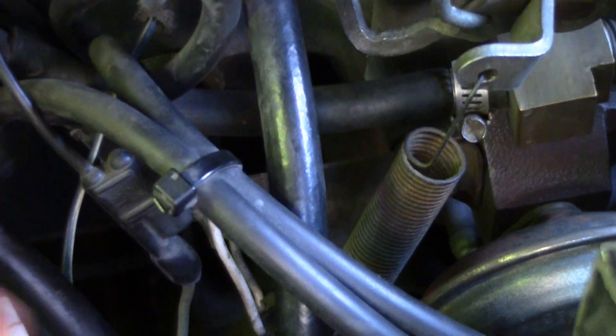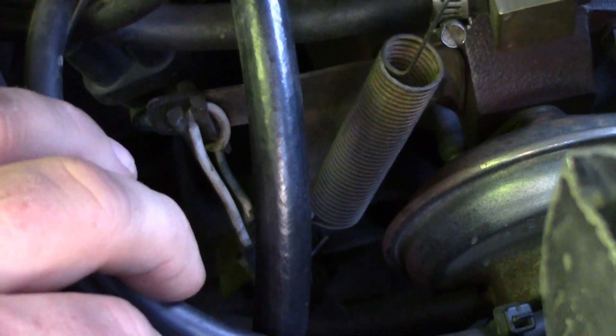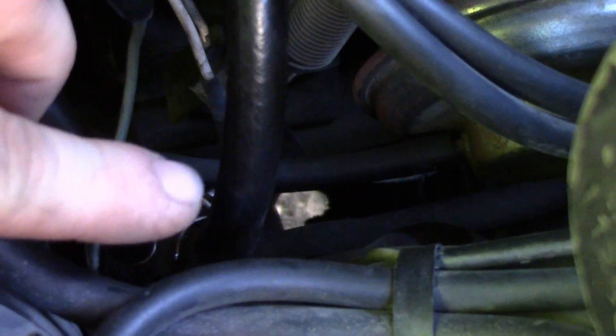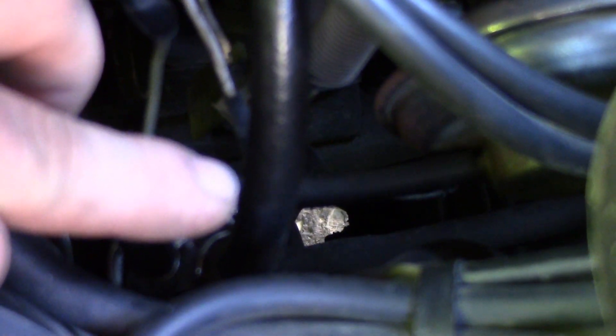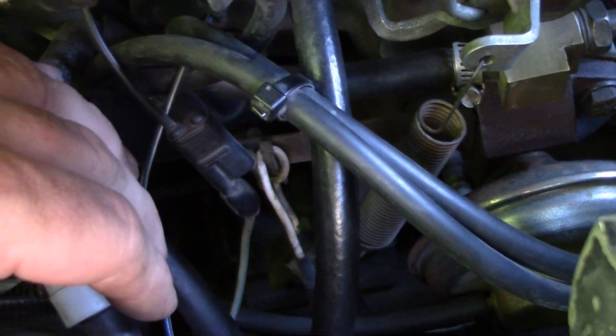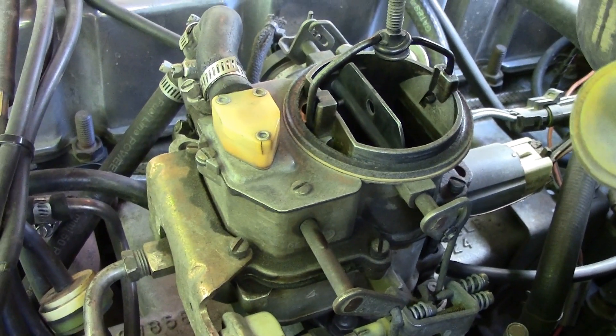In case you're wondering what happens once the fuel tank pressurizes and you have vapor trying to push itself back — won't it just come back up the fuel return line into the fuel filter and cause our vapor lock issues again? Well, yes, except for one thing. While this is a nice squishy fuel hose, down near the end where it converts to a steel line, you'll find there's a solid spot. There is a spring-loaded check valve in the hose itself. That check valve prevents fuel and gases like vapor from being pushed back up the line and into the fuel filter. Of course, that means the carburetor is still getting hot, so it's going to be boiling gas in there.